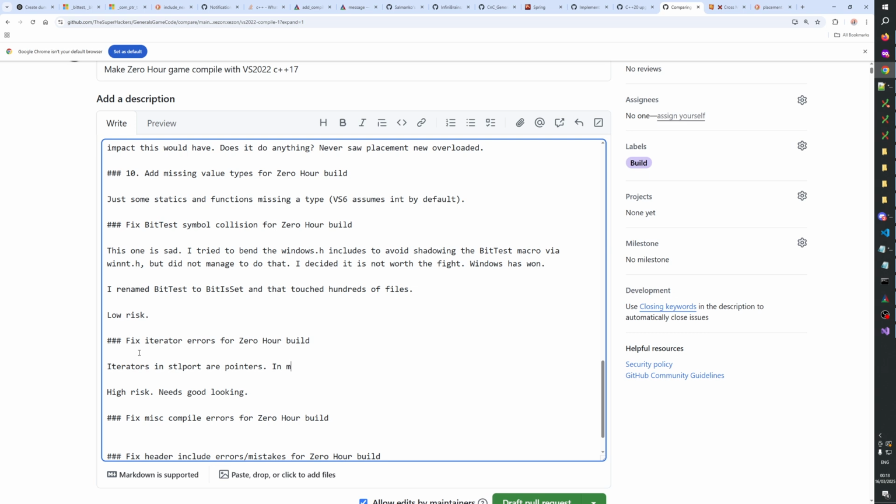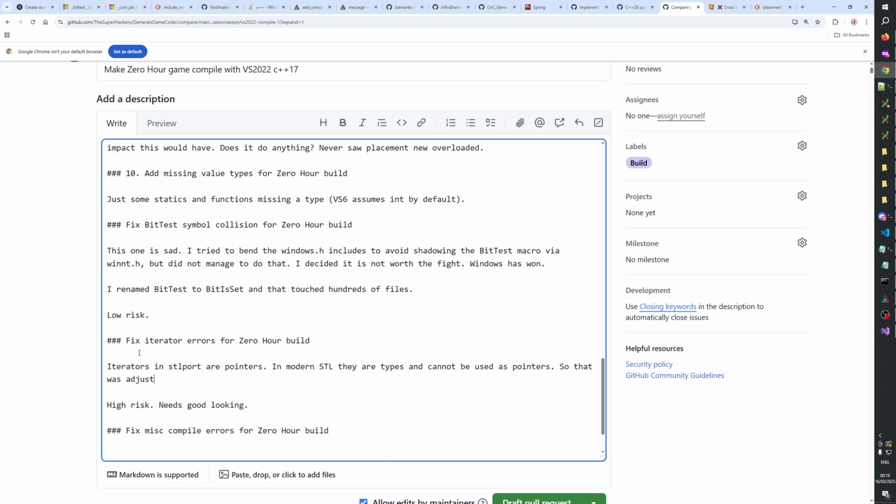In modern STL, they are types and cannot be used as pointers. So that was adjusted. Behavior should be unchanged. High risk, needs good looking and testing.